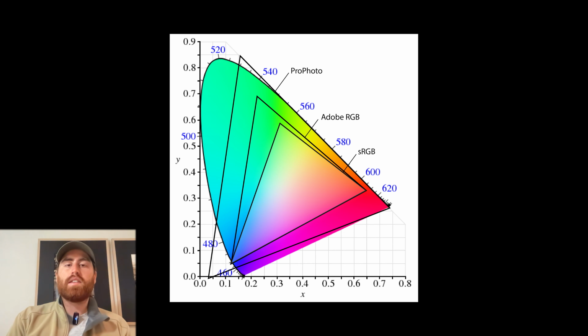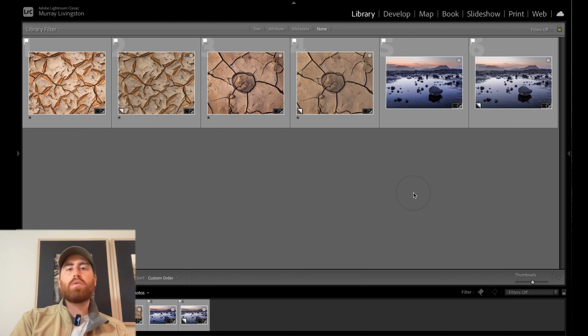sRGB is of course the widely accepted color space that's used across the whole internet, and many printers and print papers will only offer a gamut of colors that fits within sRGB anyway. So widely speaking, sRGB is going to offer plenty wide enough of a color space within the context of landscape photography. So that all being said, when you import your raw files into Lightroom, they won't have a color space assigned to them. Lightroom automatically uses its own custom color space.